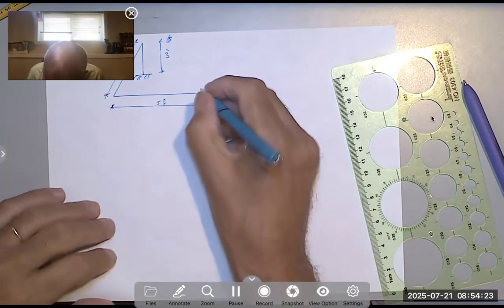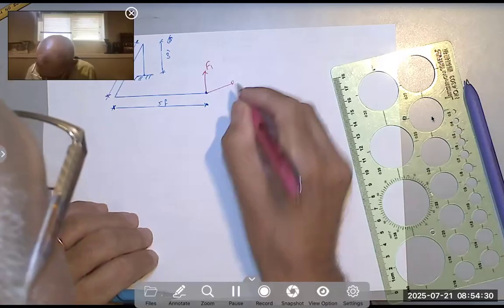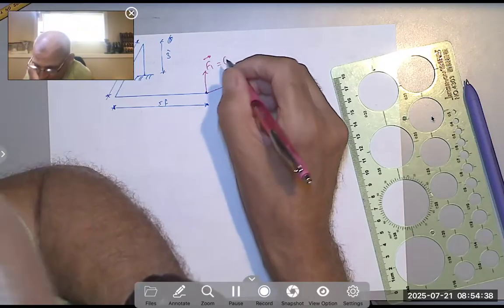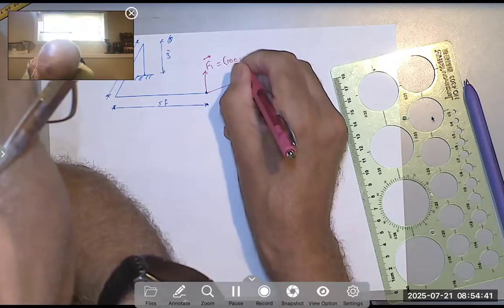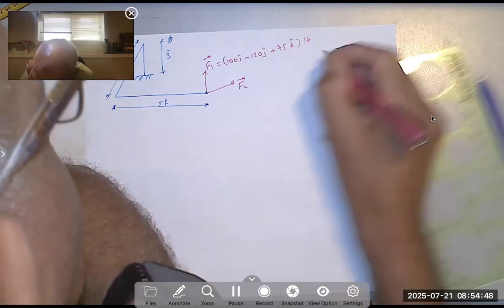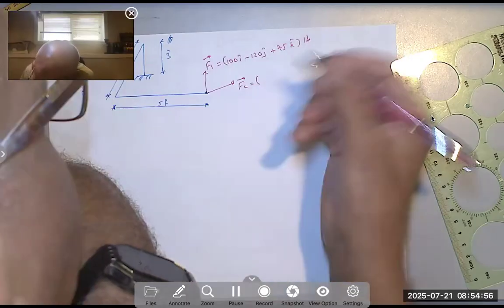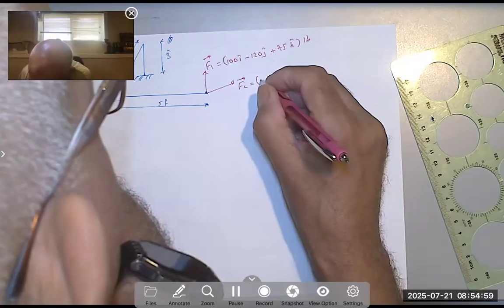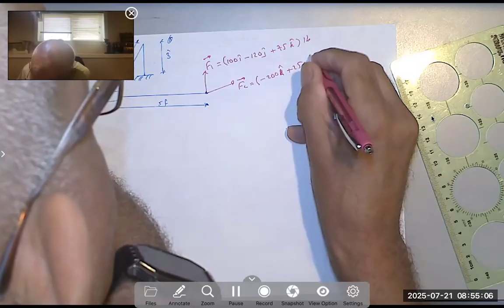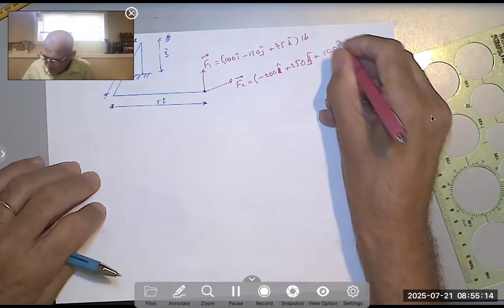Okay. And let's say I have two forces here acting. One of them says F1, one of them is F2. And let's say I know what they are in vector form. So this one says 100I minus 120J plus 75K pound. And this one is, let's say, it doesn't matter really. You can have it as negative 200I plus 250J plus 100K pound. I'm sorry, why am I doing K? Keep writing K.